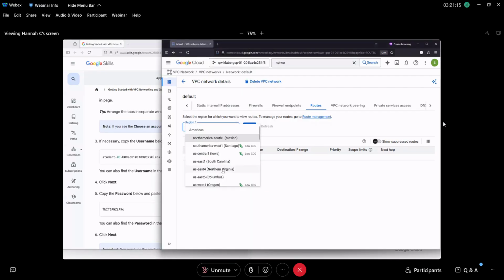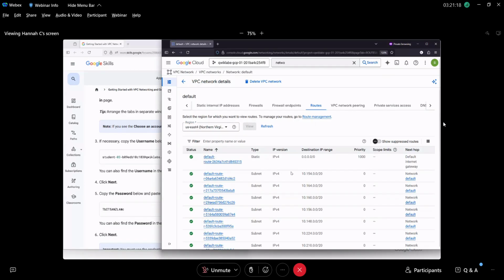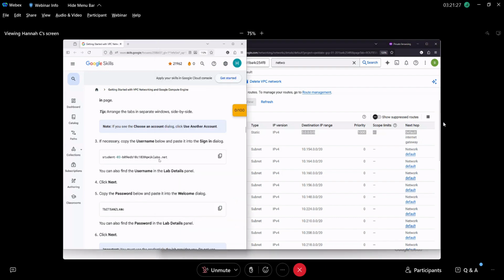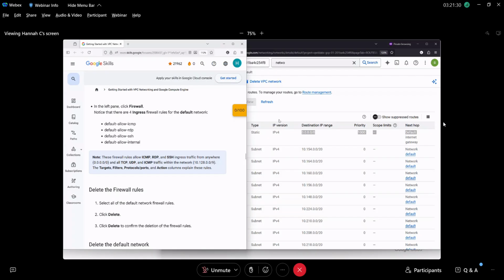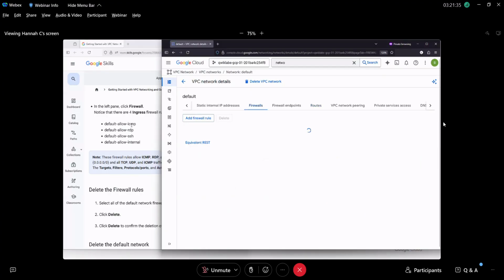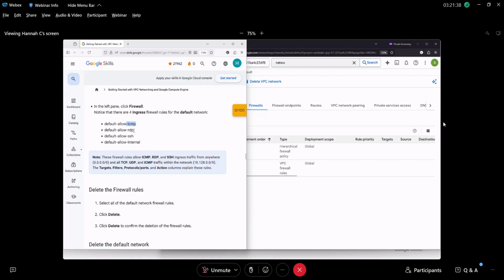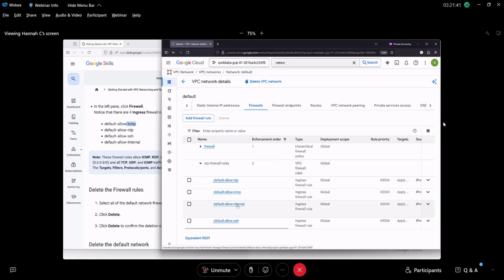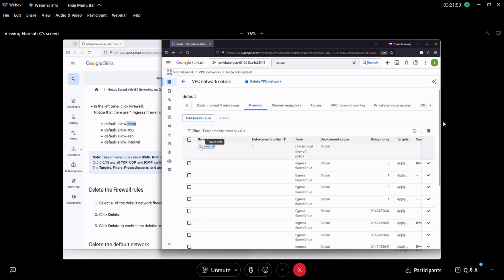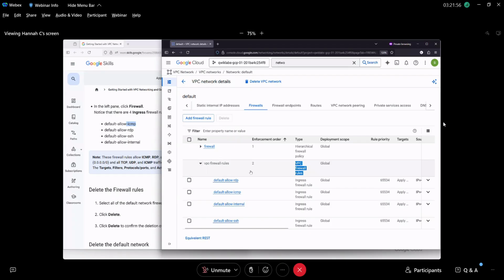Let's look at US East 4, North Virginia, have a little click on view, and I can see all of my routes to all of my other subnets and to the internet gateway. We did this in the initial demo. It is just about exploring and firewall rules. We can see the standard firewall rules, which will be allow ICMP, allow RDP, SSH, and internal. You want to have a look at these VPC firewall rules. These hierarchical ones, these are put in place by the lab, so don't worry about those. These VPC firewalls, these are the ones you're interested in, okay?